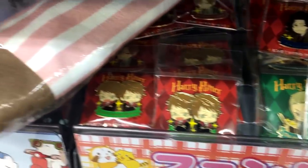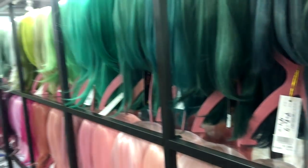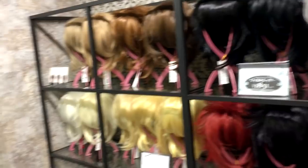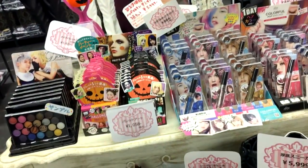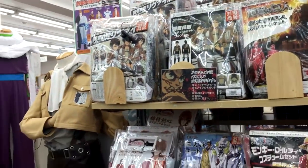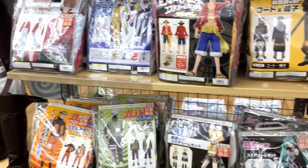Speaking of wigs, Swallowtail cosplay shop is one of the best places in Japan to go to. I was blown away with the amount of wigs sorted in a perfect OCD order by color and length. We also stumbled upon several smaller cosplay shops featuring doll parts and DIY doll bodies and faces you can customize.